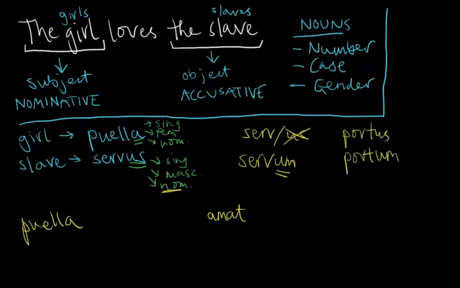If you had another word like avus, which means grandfather, you would go to avum. Okay, it's the same pattern. So to put this one into the accusative, we just change the ending so it's singular and masculine still, but it's accusative, and so we write it in. So servum. Puella, the girl, amat, loves, servum, the slave. And we know that the puella is the thing doing the verb because it's in the nominative, and we know that servum, the slave, is the thing receiving the loving because it's in the accusative. Easy peasy. And there is the first Latin sentence.